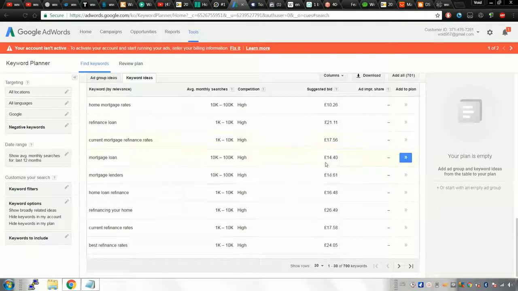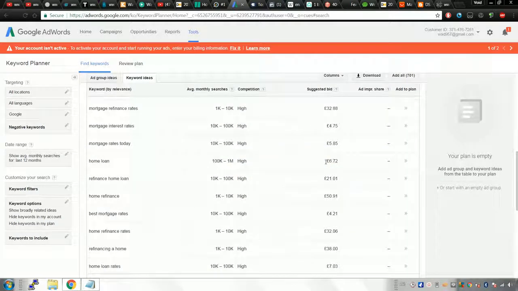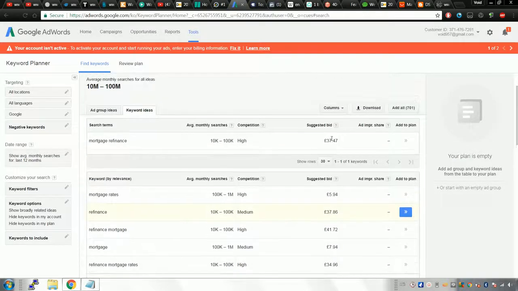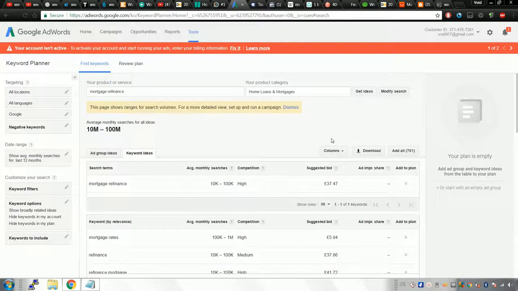So that's where it goes. And also, yours probably won't be this expensive depending on your offer and your niche. This is just mortgage, which is always going to be expensive because they cost over 100,000 per client, generally. It's a high valued niche.